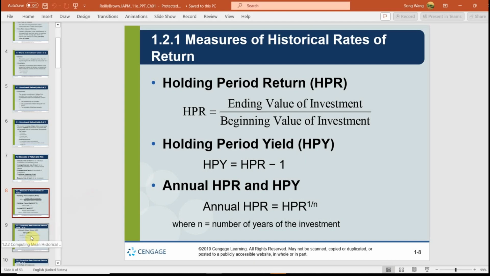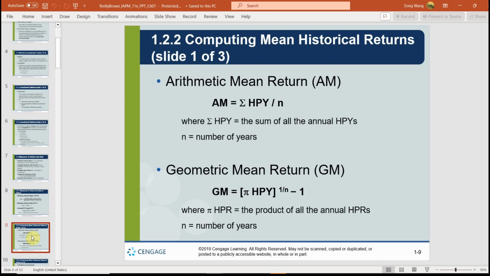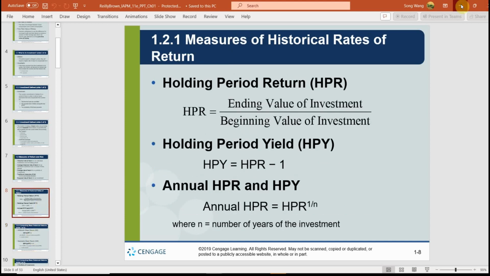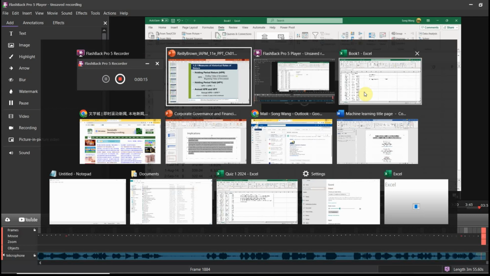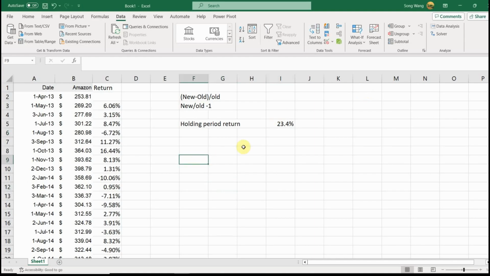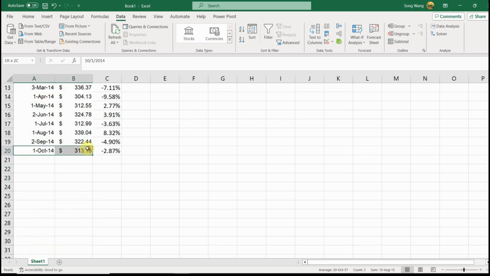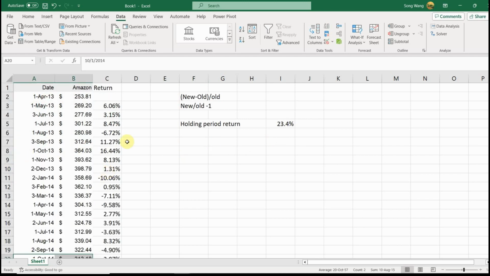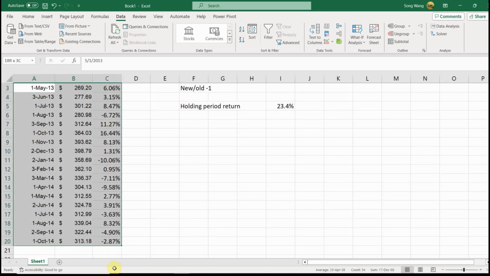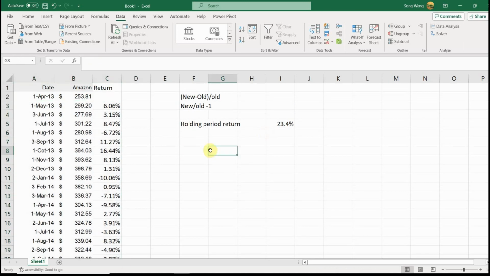So in the textbook and PowerPoint, there are ways to calculate the geometric mean and arithmetic mean, and how to get the annualized return. So let me use this as an example. Okay, so you have 19 months of data. How do I know that's 19 months? Because right here, it starts at row 20. So that's 19 months of prices, and that gives 18 months of return. All right, so it's basically 1.5 years.